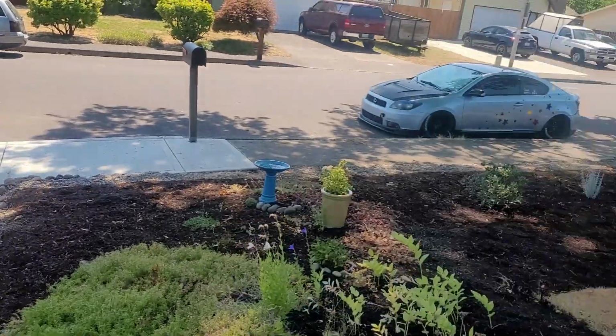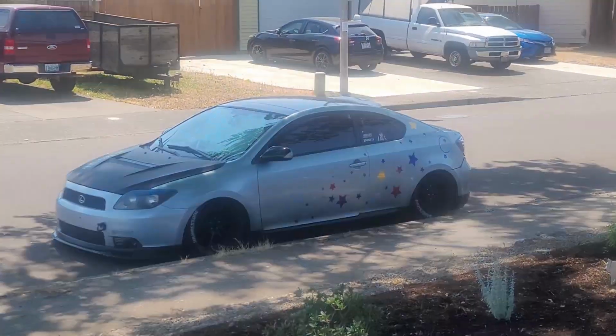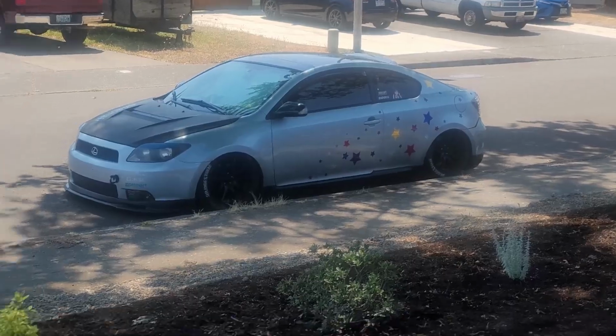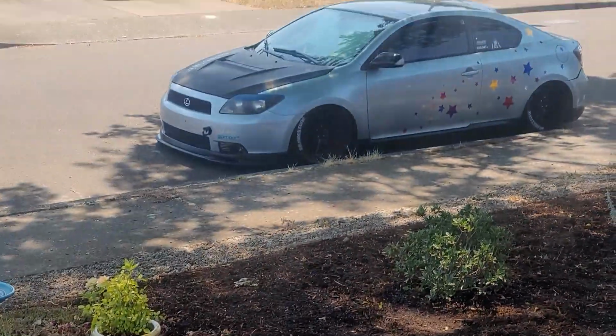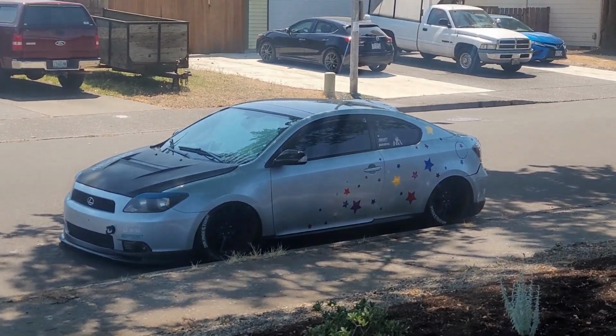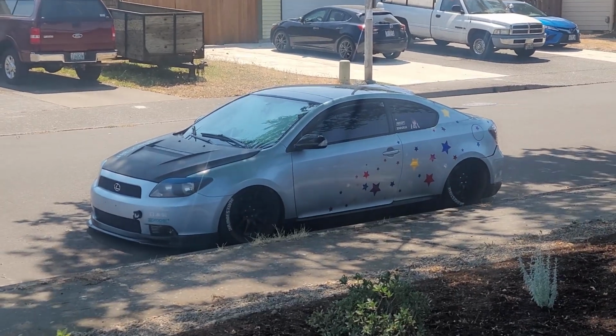It's pretty cool. Oh, and this is the wife's car. This is the reason why we originally met, is because we were in a Scion club. This is her TC. Is it blurry? Oh my goodness. That's her Scion. It's pretty cool. It's got airbags and all this fancy crap. My old wheels.